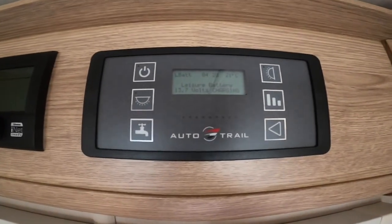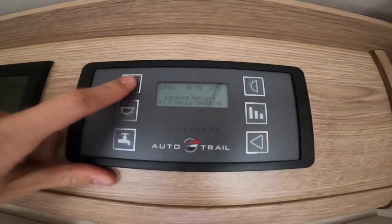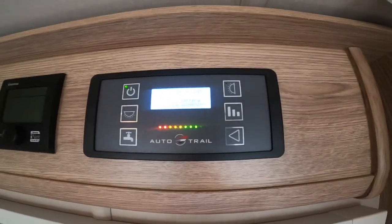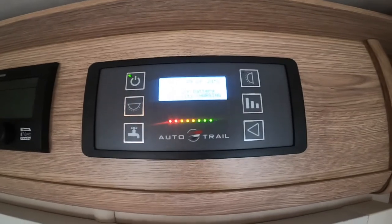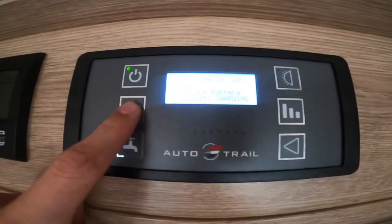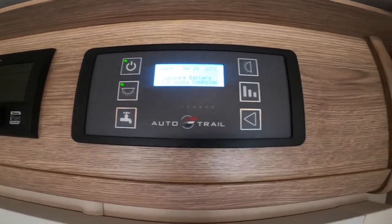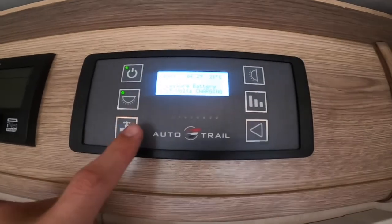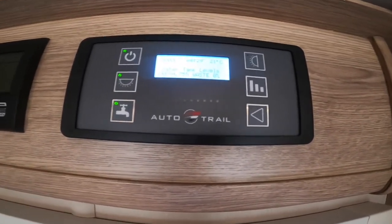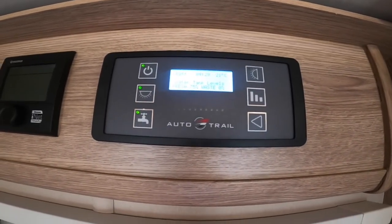So to operate the control panel, what you need to do is go to the master switch at the top, so you can turn this on. Obviously if you're hooked up you'll get 240 volts, if you're not hooked up you'll just get 12 volt off the main leisure battery. Below you've got your master switch for your lights, which are all then individually switched around the vehicle. And then below the lights you've got the pump. So should you want to use the taps, toilet or shower, you must turn the pump on, which pressurizes the water, otherwise you won't get any water through the taps.